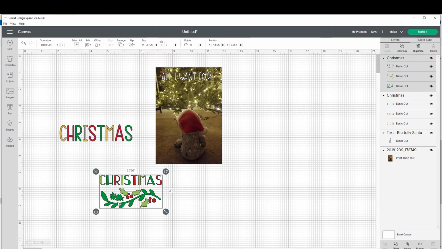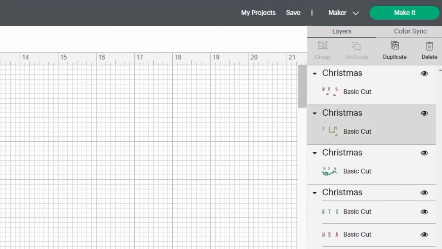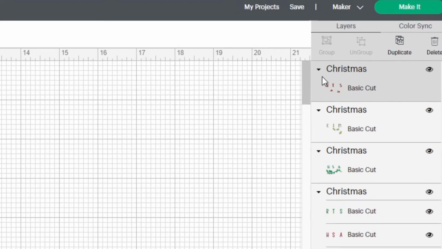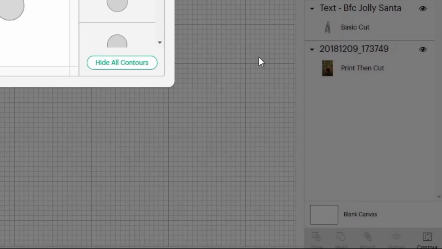So what you do is go to the right corner, click ungroup. This allows me to see what parts we need to contour. So it looks like in each area I'm going to have to do a contour. So we'll first do the red contour. Click on the red basic cut over here on the right, then go to the bottom right corner and click on contour.